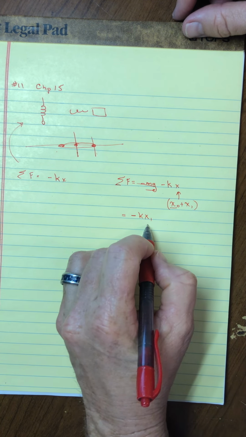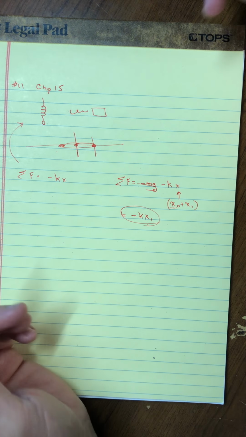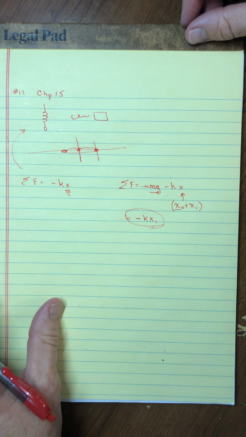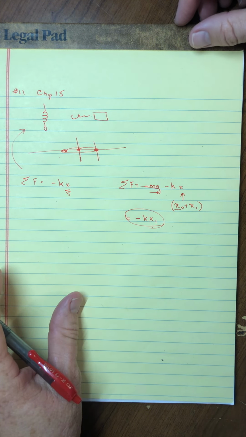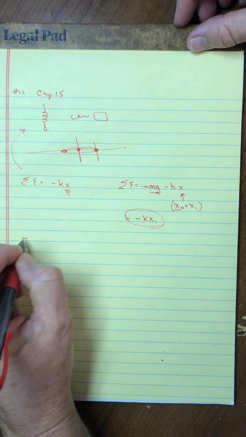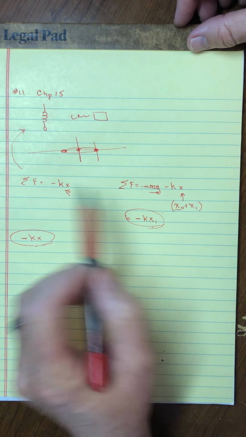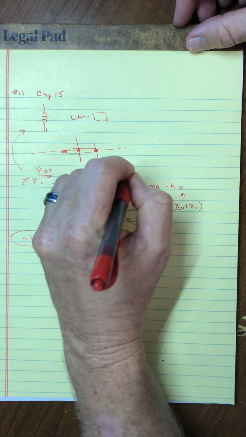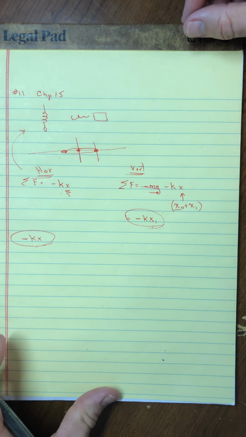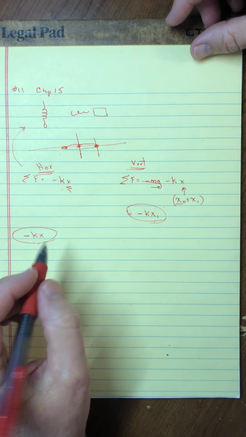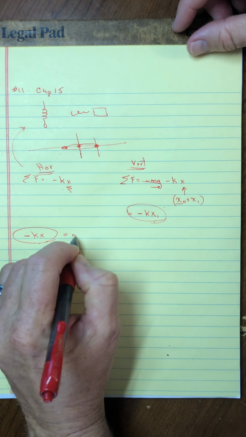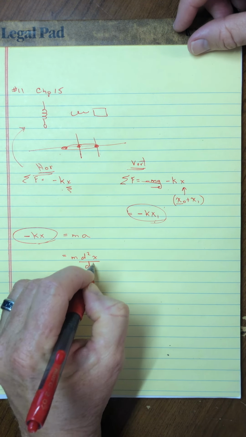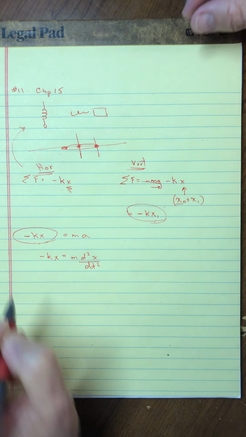Here on a vertical spring, the x means from the new equilibrium when you're hanging it because it stretches the spring, whereas x just means from the natural length of the spring. So there is a little difference between the horizontal and vertical spring, but the bottom line is it does just come down to a minus kx, whether it's a horizontal spring or a vertical spring. And maybe I should have put horizontal and vertical. And the reason that's relevant is because when you add up all the forces and you set it equal to ma, and remember a then is the second derivative of position. This will give me a chance to kind of review the lecture.